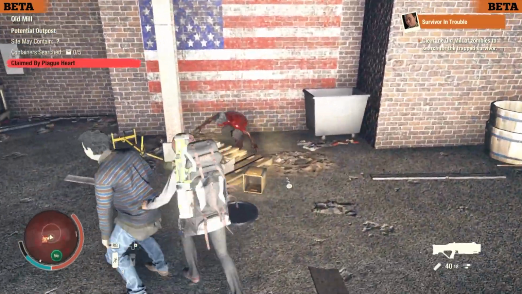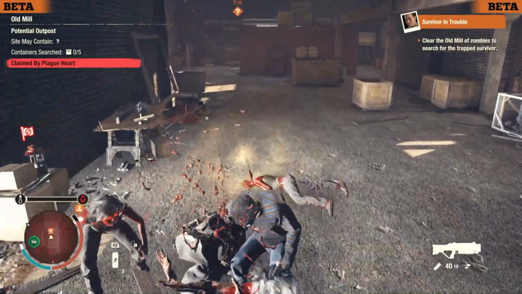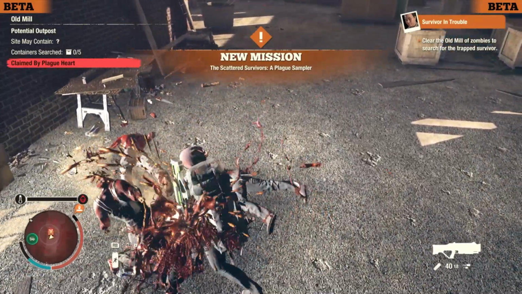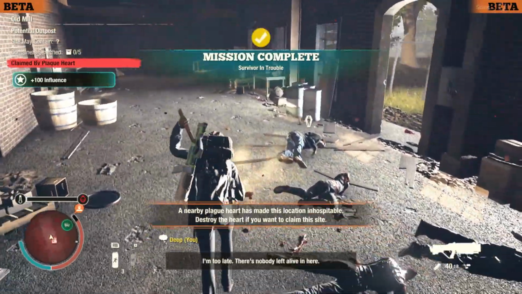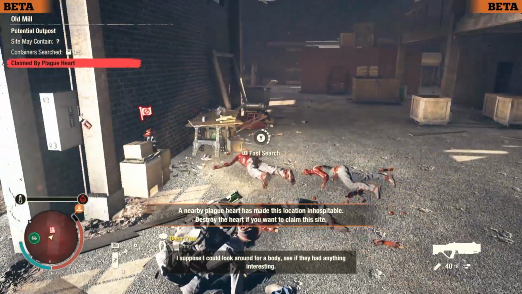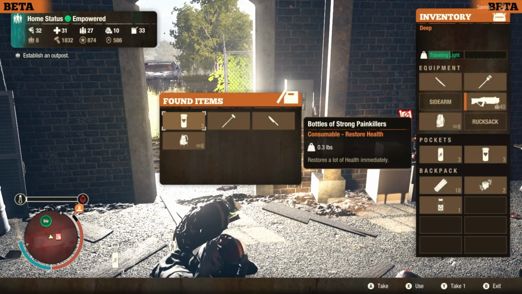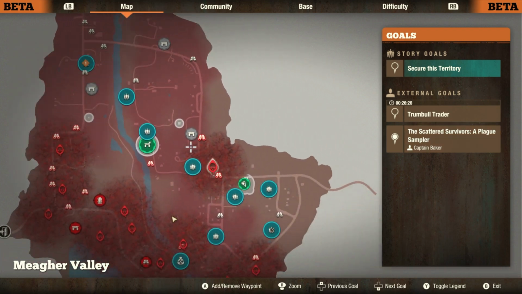Anyways, oh, that guy's dead. I mean, yeah, he's a zombie. He's obviously dead, but he's not a normal zombie. Okay, so he's the guy who didn't survive. Oh no, I'm too late. What do you mean? We're right on time. We get paid and we get loot. I'll take all of it. I mean, why not? So these guys want plague samples? That's fine.